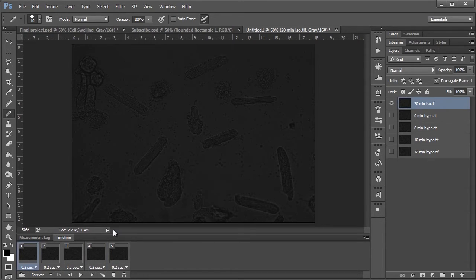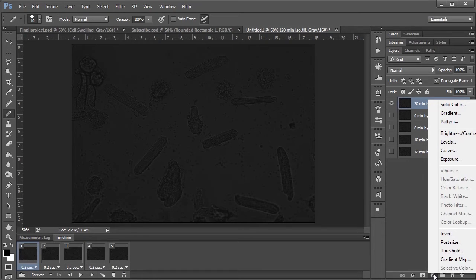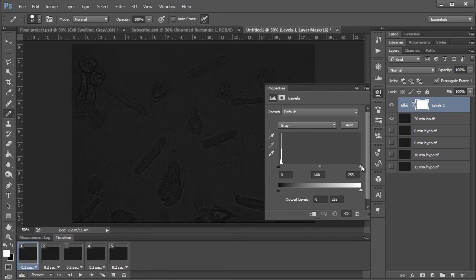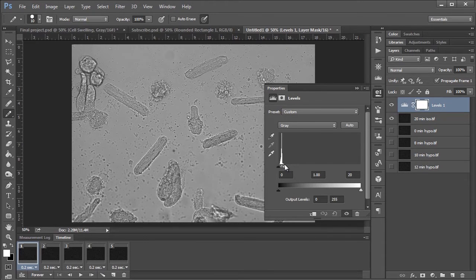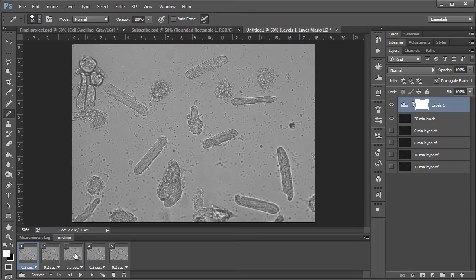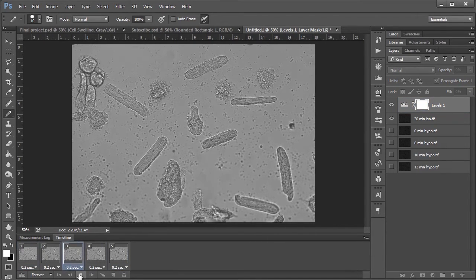Okay, so the next thing that you might notice is that this image is pretty dark. I probably just screwed up the settings when I was taking the images. So what I want to do is lighten them up a little bit, and to do that we're going to add an adjustment layer, and that will be applied to all the frames and all the layers. So I'm going to create a levels adjustment layer and just crank the white arrow up here to make it much brighter, and that's fine for my purposes. And you can see everything down here in the frames panel is updated automatically, so that's a little easier to look at.